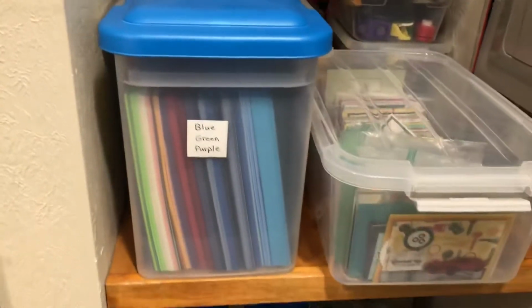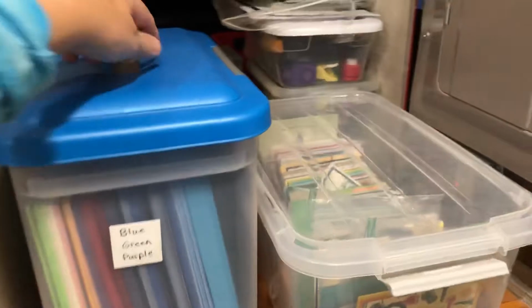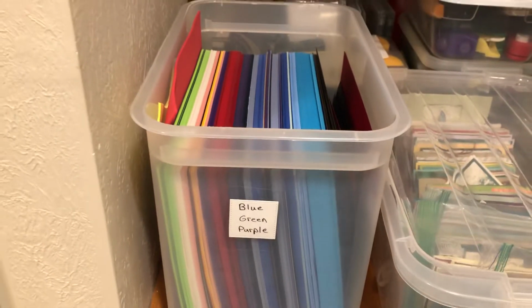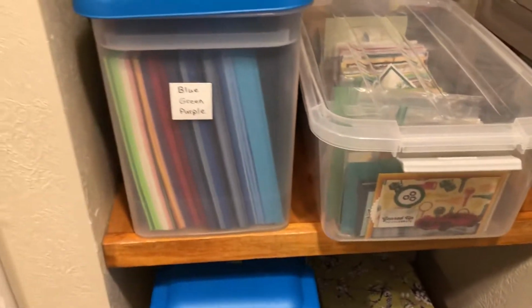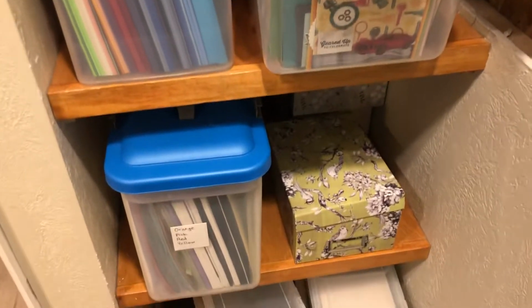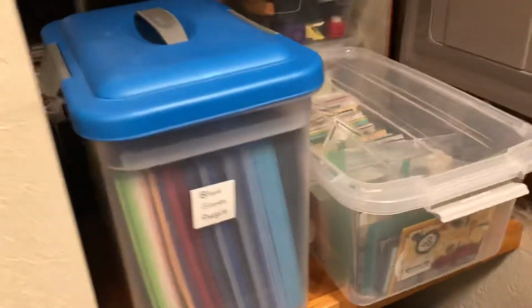And then here, this was my old system. I used to put all my Stampin' Up! cardstock in here, and now this is just paper that's not Stampin' Up! that I keep because I like to make templates and different things like that, or I'm practicing to make a new fancy fold, etc. So I have more card storage there and here and various objects.